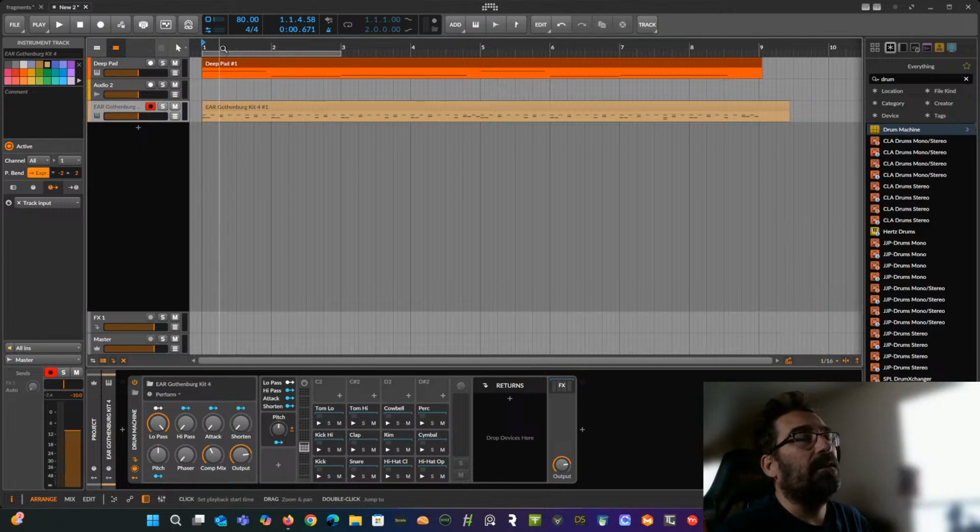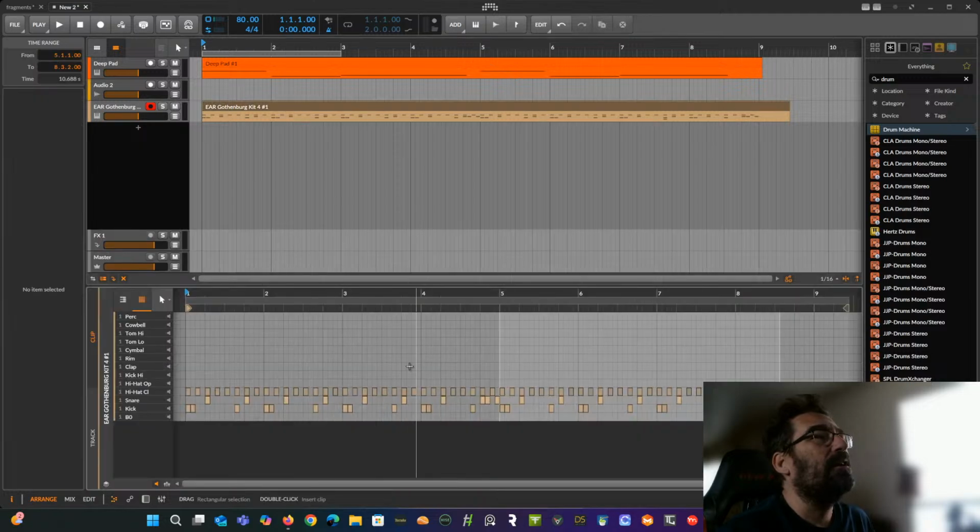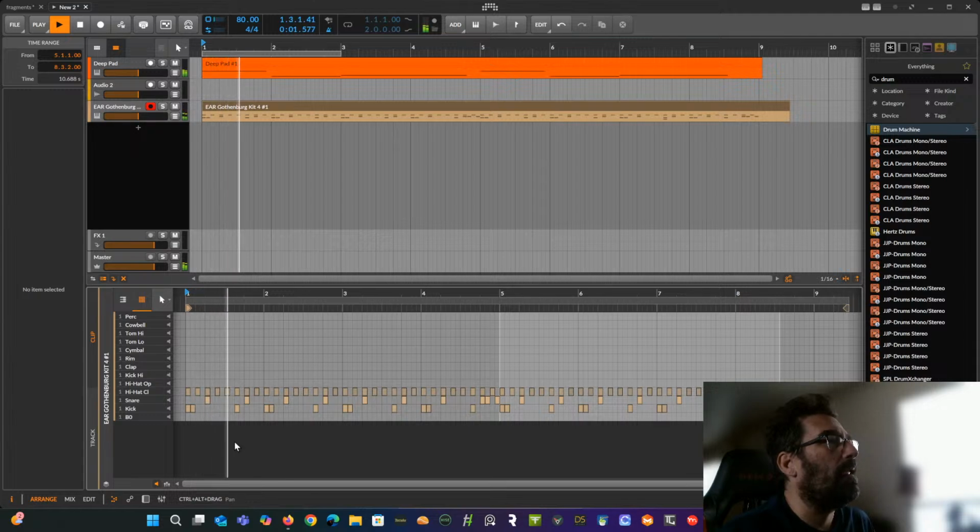Now, it places those notes perfectly on the grid. Now, if we double click on this recording we just did, the MIDI take, it just shows up here in the bottom, and you can see where all the notes landed, and they're perfectly on a grid. So let's play and see what it looks like when it plays through those.